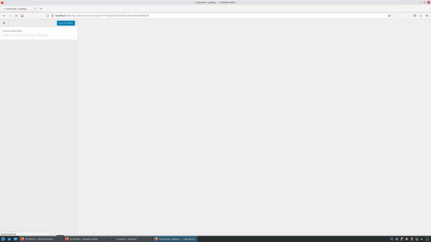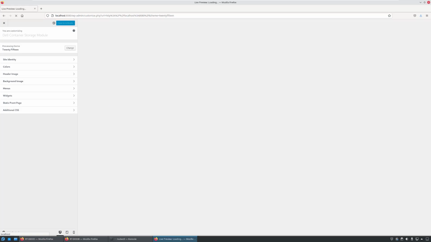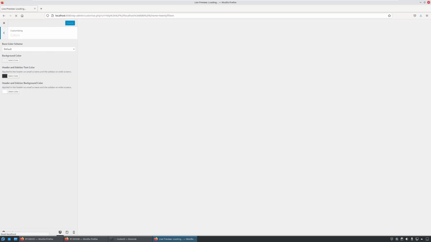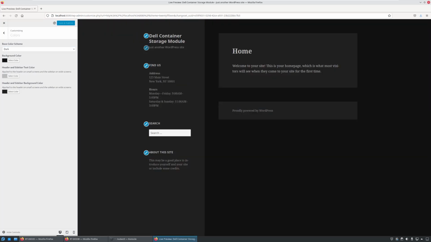Now, let's say I'm adding new content to my WordPress website, maybe changing the theme or colors. So everything you see here is happening on the second side, and it's writing data on my second PowerStore. Turns black.